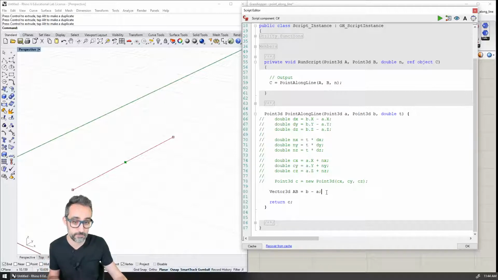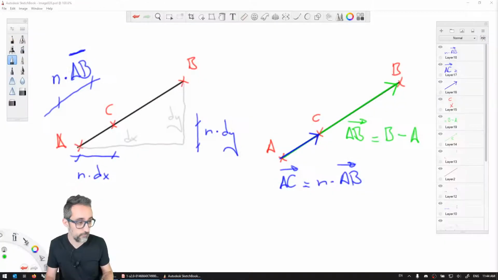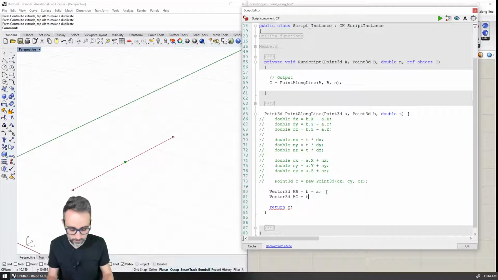And this is something I can do because here in Rhino script, we can do vector operations with points and with vectors. Now, after that, I can calculate vector 3D AC by saying this has to be equal to vector AB times that factor. So it's a scalar operation of a vector: T times the vector AB.